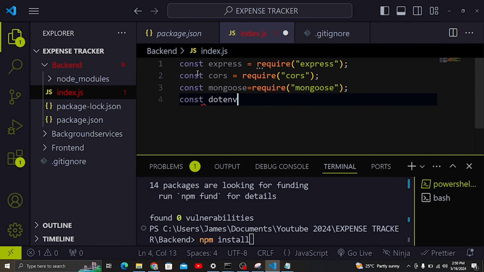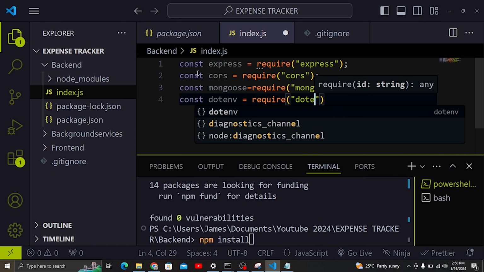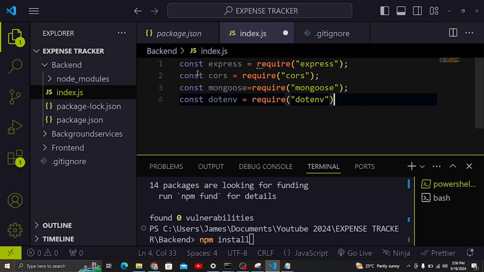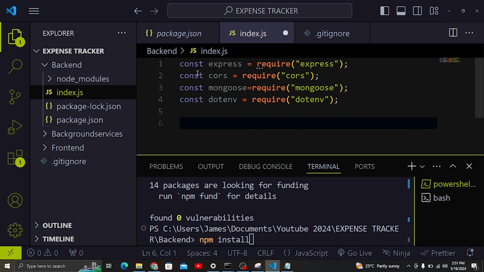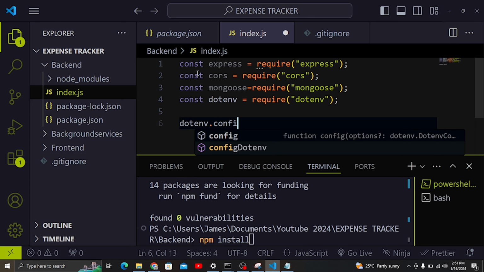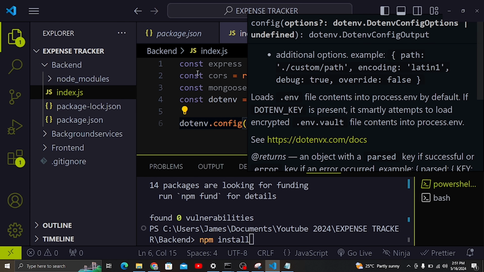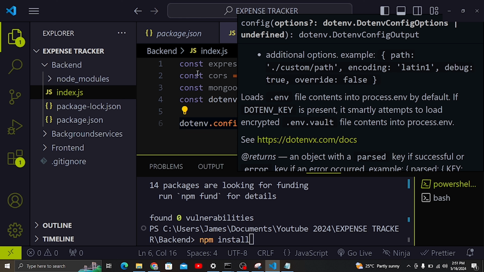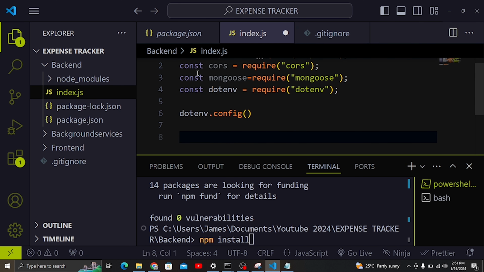So the dotenv here, and also we can require dotenv like that. Now the other thing that we are going to do is dotenv.config like that. Also here we are going to have our middleware, or maybe let's say db connection.